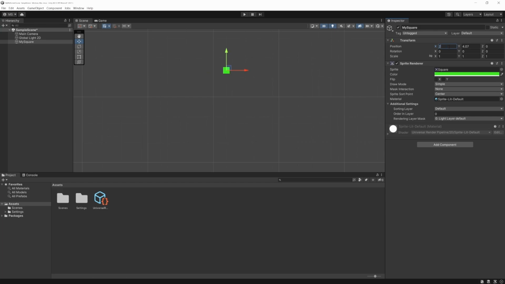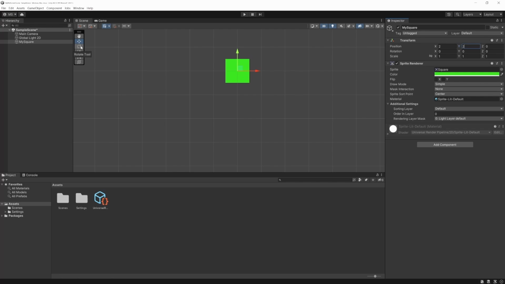So we could give it 2, and now it's on 2 on the X, and then we could go to Y and give it 2 here. So now it's 2 on the Y. And if we zoom in a little bit, just like we talked about on our grid, if we look, the origin was right here, so this is 0. So then we have 1 on the X, 2 on the X, 1 on the Y, 2 on the Y, and that's the center point here. Okay, so that covered movement.